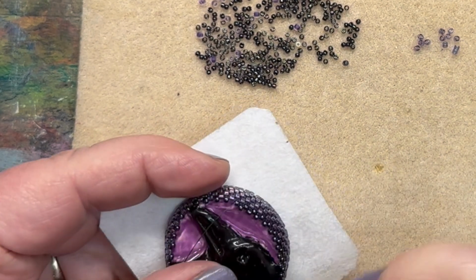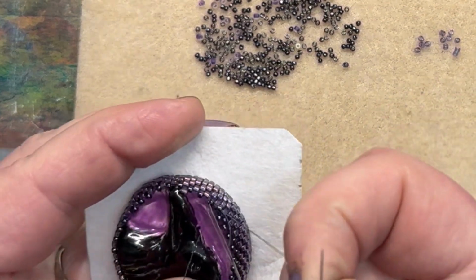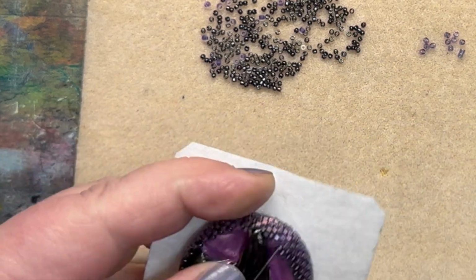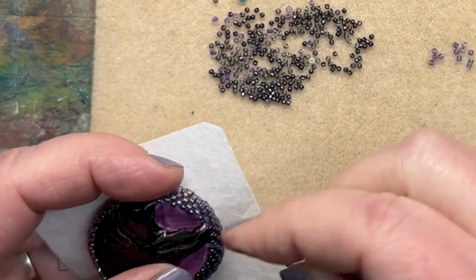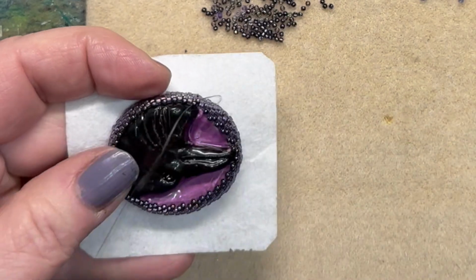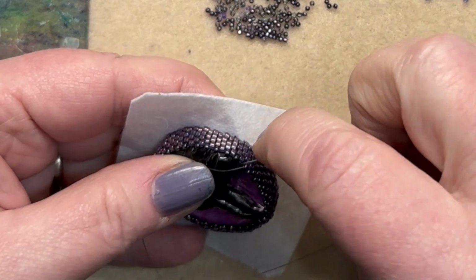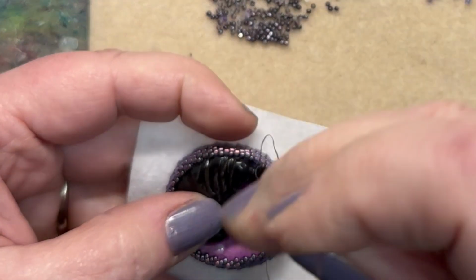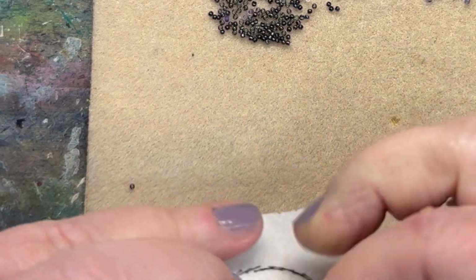Now you can really see how evident it is that it's rolled over the edge of the cabochon. And so now this, it was secure before, but now it is just that much more secure. Yep, and that's where I want to stop. So I am going to hook the needle under the thread there, create a little loop, and thread through that loop just to tie a simple knot there before I go down to the underneath.